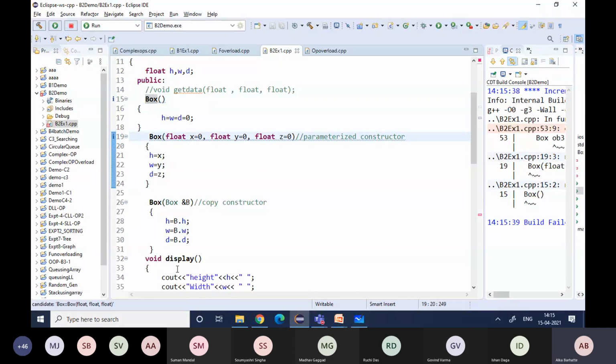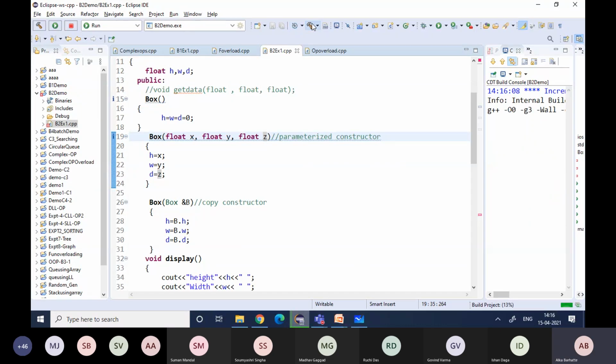So in that case you can go for either the definition of a default constructor or the default values, otherwise it will be redefining the same thing.